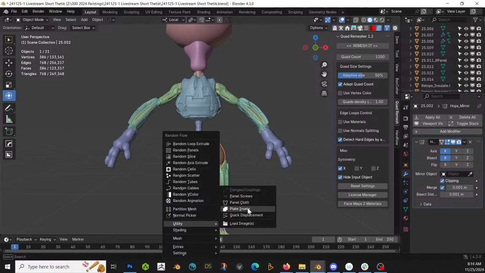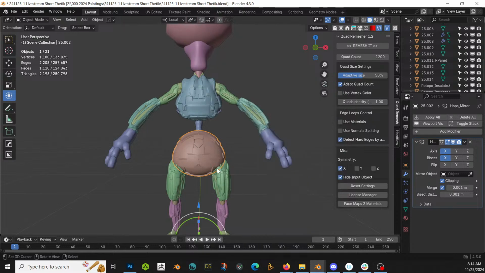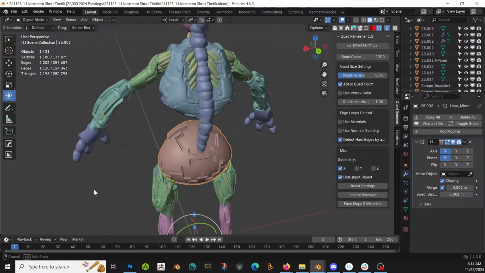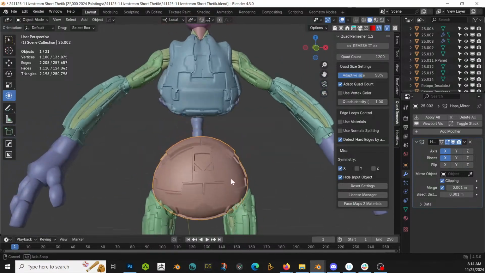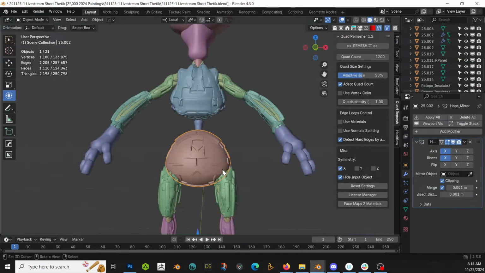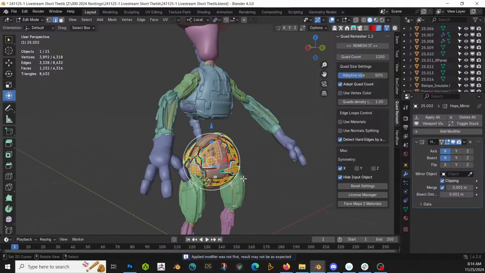Head. All right. Actually not bad. It kind of just works, you know? Cool. Thought I was going to do more to it than that, but cool. Yeah.